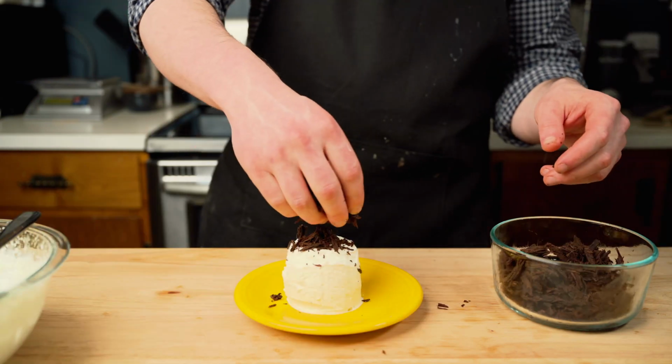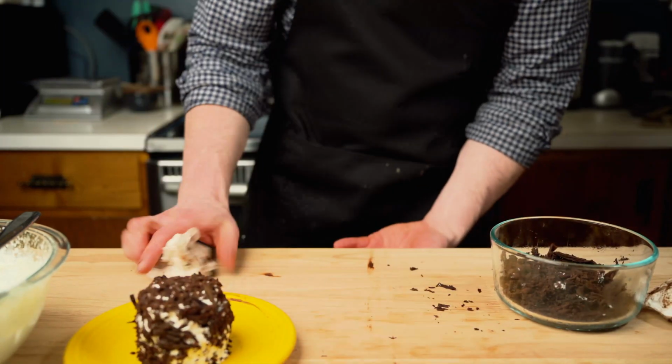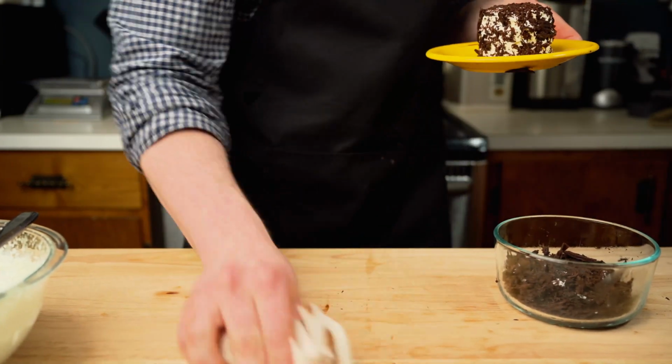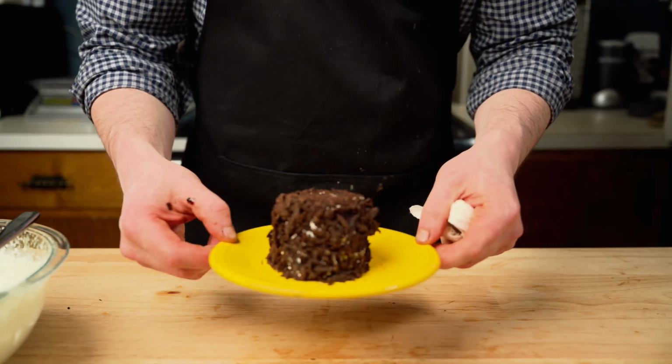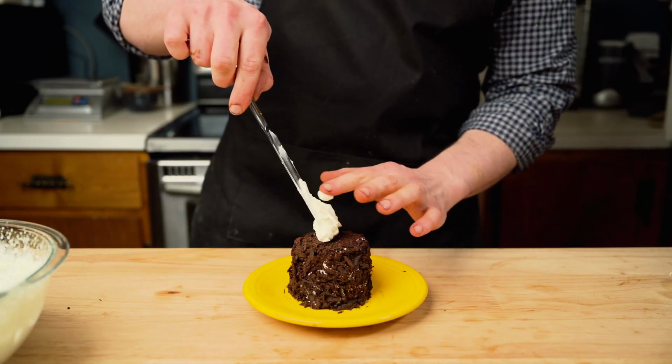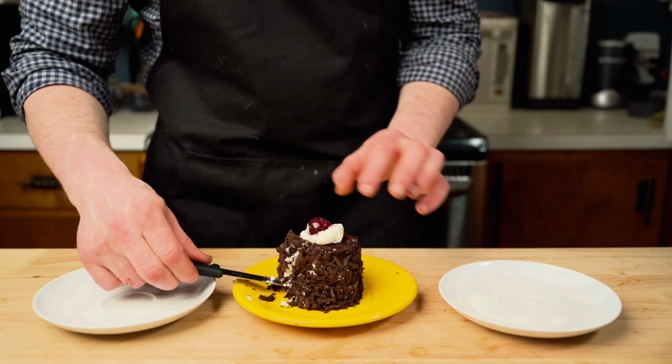Once we're satisfied, we'll take our carob shavings and coat the entire surface of the cake. Yeah, this got messy really quick as the carob started melting. I may need to use a different formula for these shavings next time, but I think we did it. One last thing though, we need to top it with a cherry. There we go. Let's cut some miniature slices and see what the dogs think.